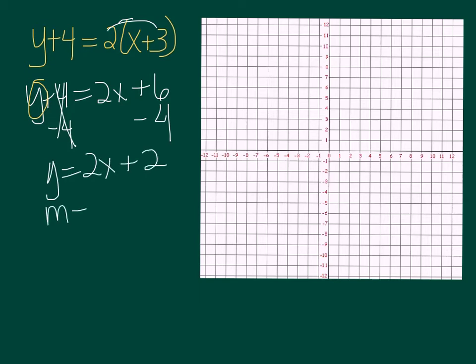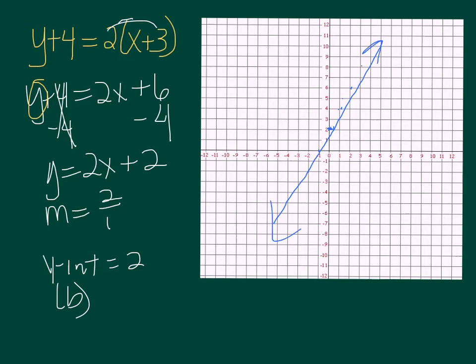My slope is 2 over 1. Remember, slope's a ratio, so I'm going to put that in a fraction. And my y-intercept is 2. Again, that is b. Always plot b first. It comes first in the alphabet. So my y-intercept is 2. And my slope is 2 over 1. Rise 2, run 1. And if I want to go the opposite direction, instead of up 2 and to the right, I'm going to go down 2 and to the left.